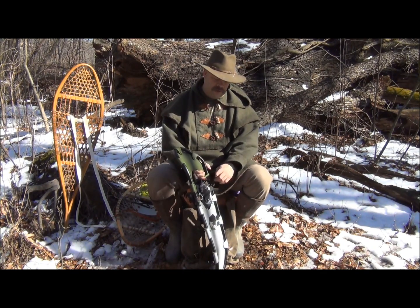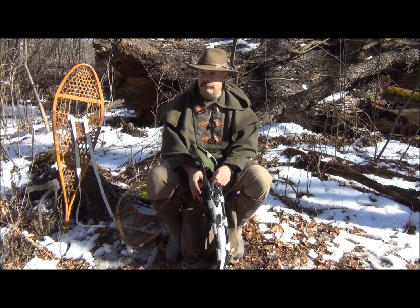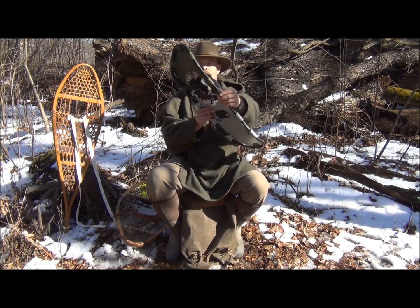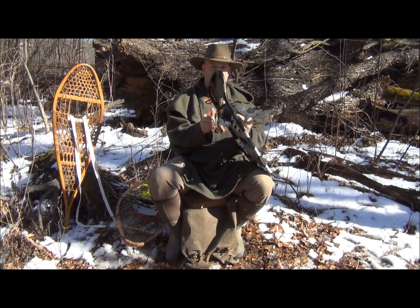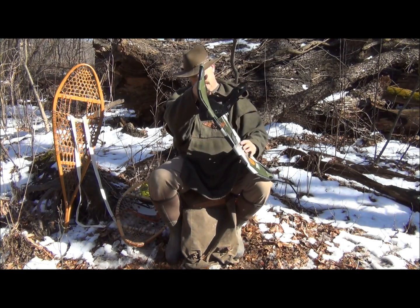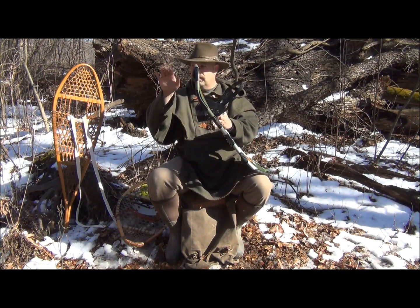And again, because it has built-in crampons, you don't have to worry about that. With these, you can get crampons for them, but they're not as aggressive as these. And as you can see, you have a very large range of movement in the snowshoe, so when you're at altitude you can dig right in, and you have this crampon on the deck to help steady you while you're using the front to climb as you're going up.